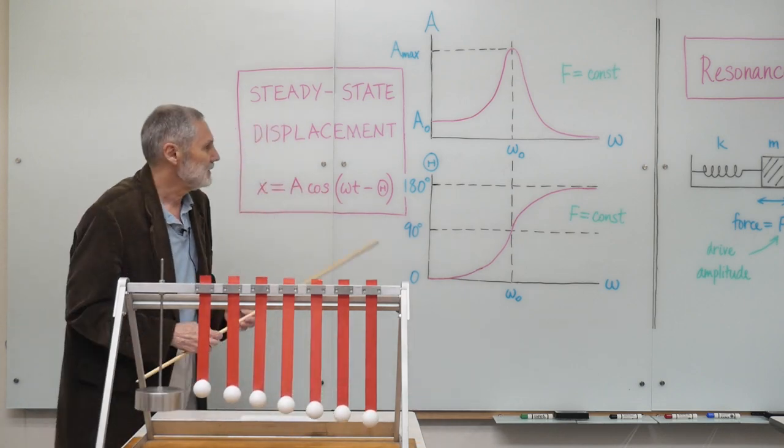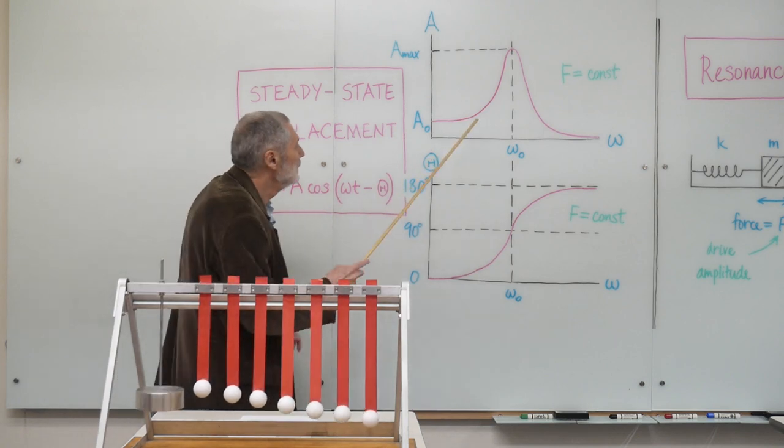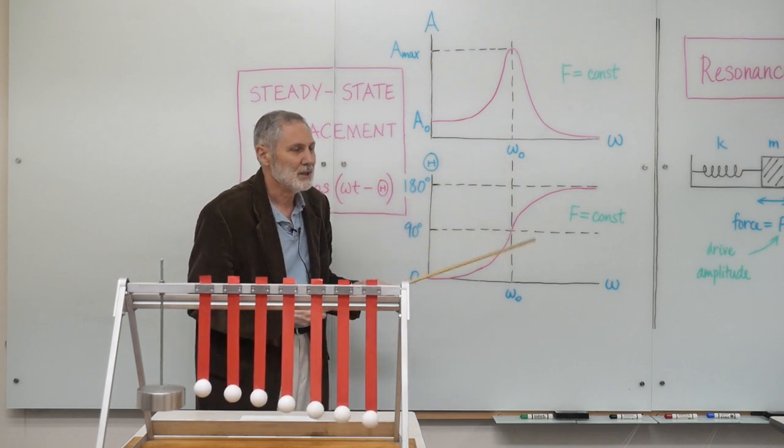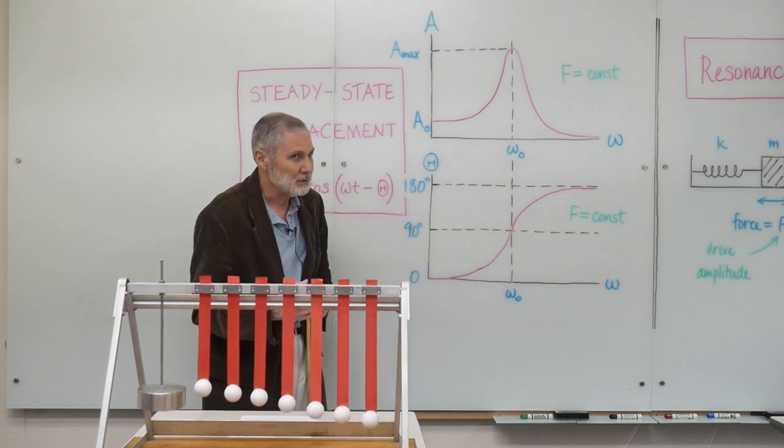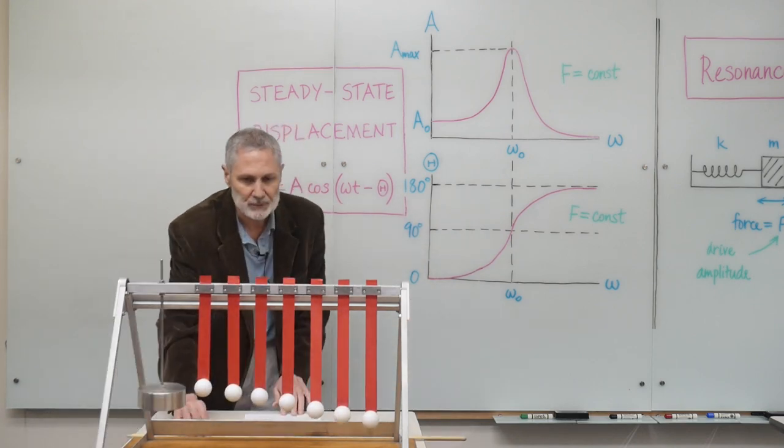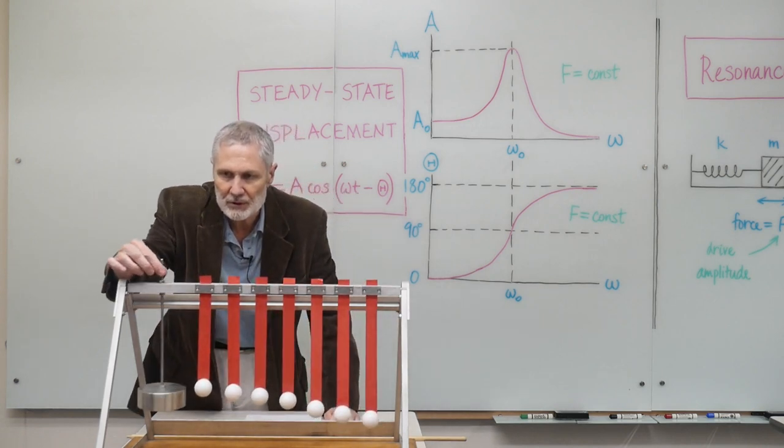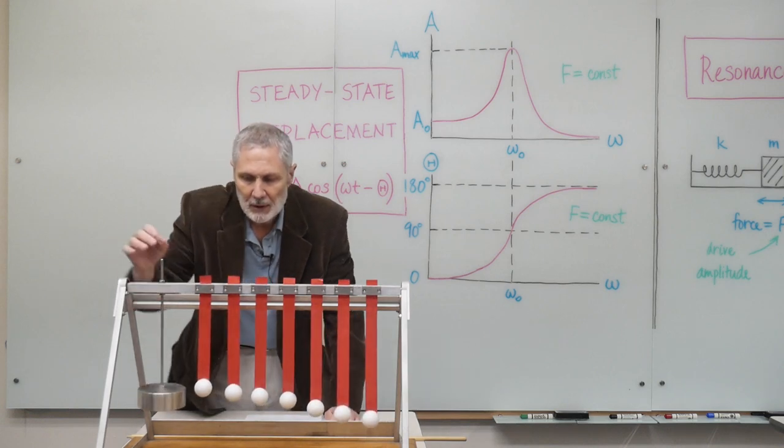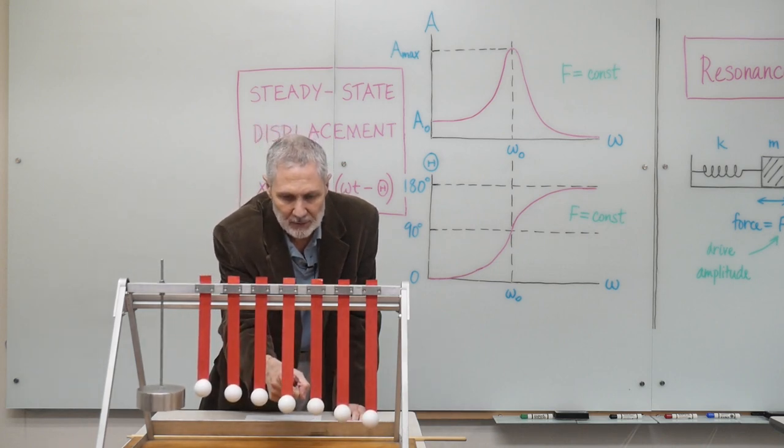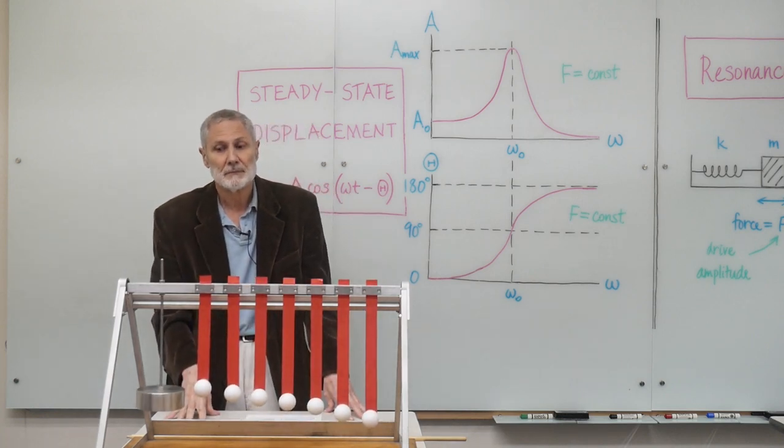So to conclude, what I'd like to say here is that most students, and probably even me, can focus on the amplitude as the most important aspect of resonance. But that's not the case. The phase is equally as important. I want to explain that now. Here's a good example. In the Barton's pendulum apparatus here, we made the length of this pendulum adjustable. You can see this is a threaded rod with nuts here. And we adjusted the length to maximize the response of the middle pendulum. We want that pendulum to resonate. So how did we do that?